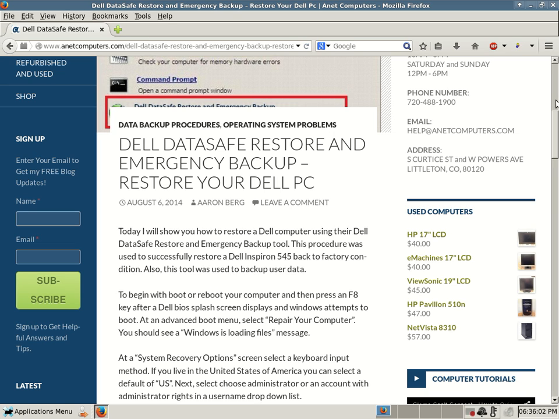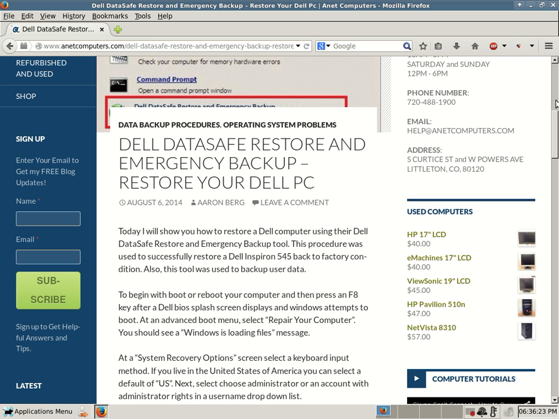So I looked, and then I went out on the internet. Not every Dell computer, even within computer makers, has the exact same process on how to get to the recovery partition. This one's a little bit different. Sometimes you just hit a keystroke.